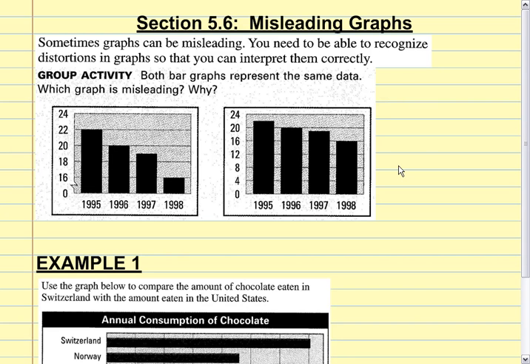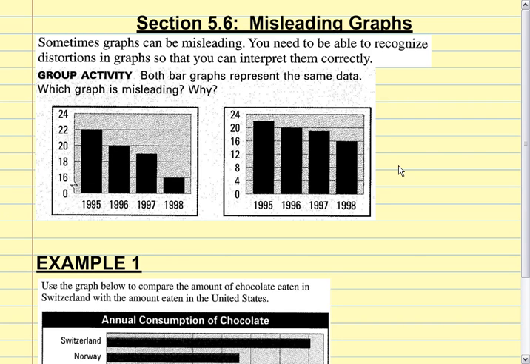Sometimes, the intention behind people when they make a graph matters, and whether or not it's misleading. Sometimes politicians or stores might try to change the way we perceive statistics, and so they may not falsify the information, but they may change a graph to make it look a certain way. Okay, so we need to always be able to look at graphs and determine what that information is truly saying.